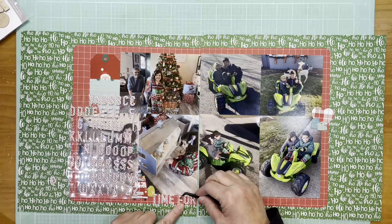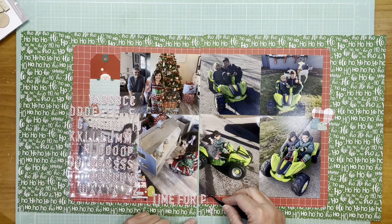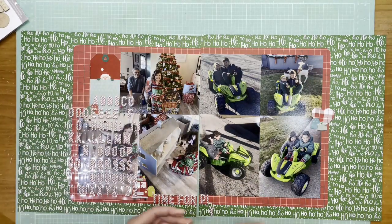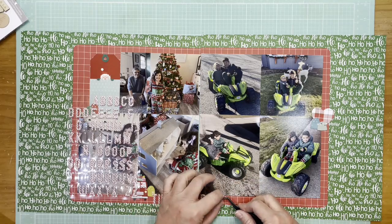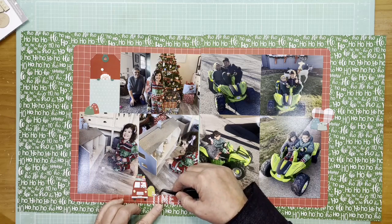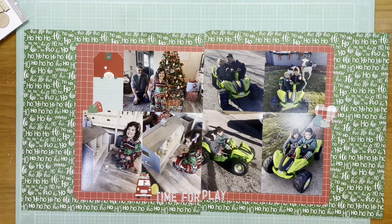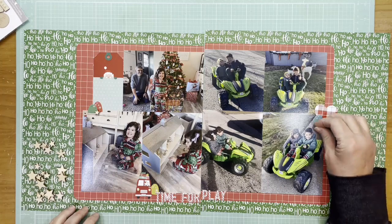You definitely can see that pretty well in the video, also in the real layout. That sounds funny, but it is the real layout. All right, so just about have that done. Okay, and I'm moving it again. I don't think I added any extra adhesive to these letters, so we'll see how they hold up because they like to shift. I have found them moved around quite a bit, so usually I'll add something on there, and I did not this time.